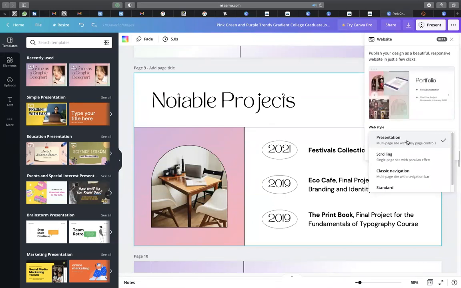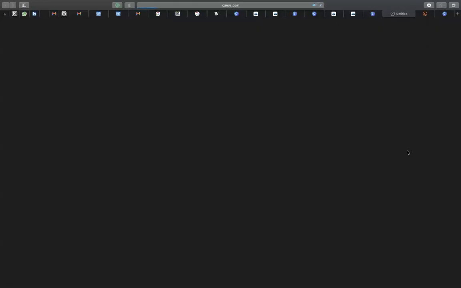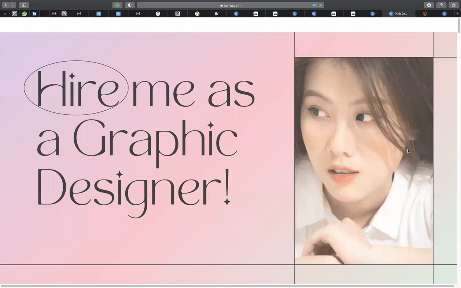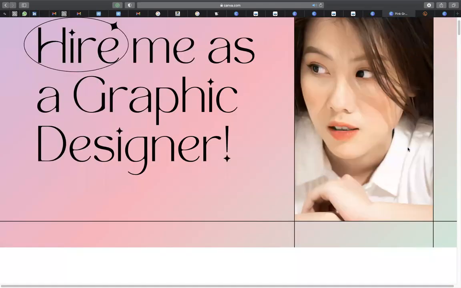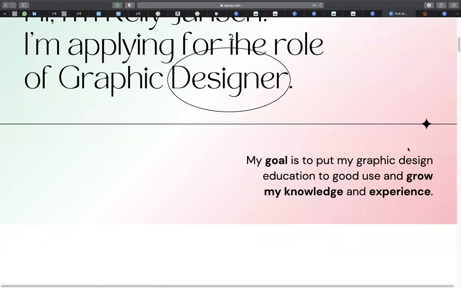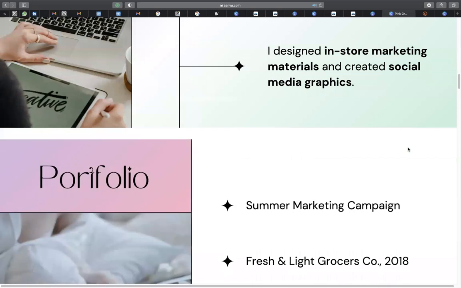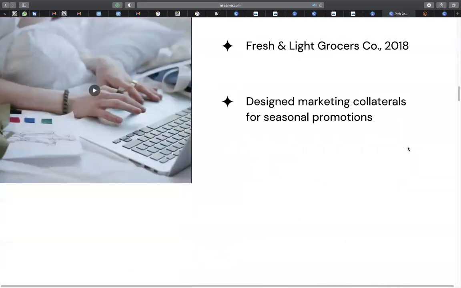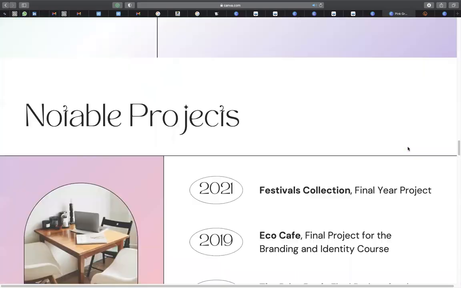The same presentation works, okay? If you change this to scrolling, let me show you what scrolling looks like. Scrolling, click open website, right? Now, this is what it looks like. It's going to act like a proper website. But what's showing is just your slides. Do you understand? Is it clear what's happening?